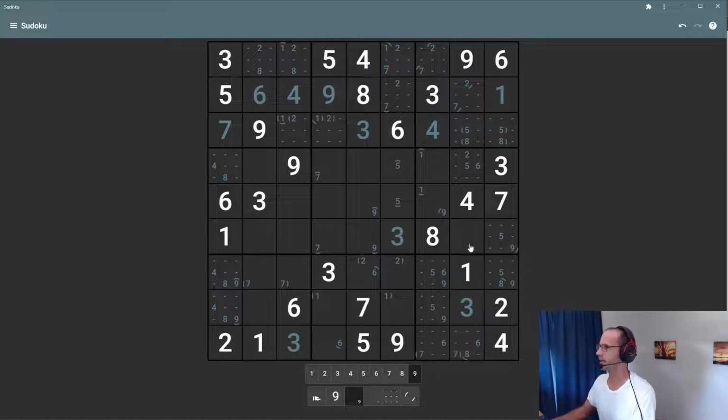Now let's connect these two here and fill in this notation. Oh, 8, hold on. I just happened to notice that we have a strong link here. Any other strong links across the rows we should hit? Strong link on those 7s. Of course, the 2-7 pair always has strong links.